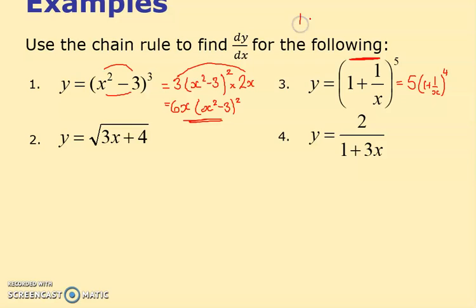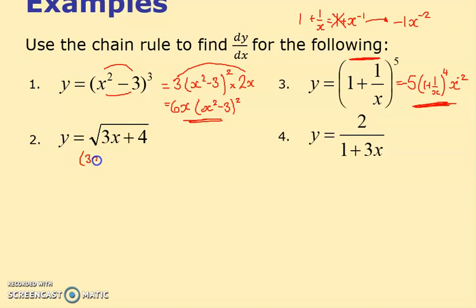And you think about it, that is 1 plus 1 over x, which is the same as 1 plus x to the minus 1. So if I differentiate that, the number disappears. Who cares about that? The x to the minus 1 becomes minus 1x, knock off a power, to the minus 2. I need to put the minus somewhere, so I'm going to put it at the front. It's minus 5 lots of that bracket to the 4, x to the minus 2. But that's the answer.